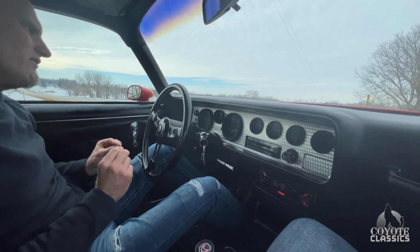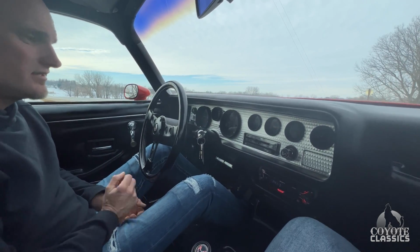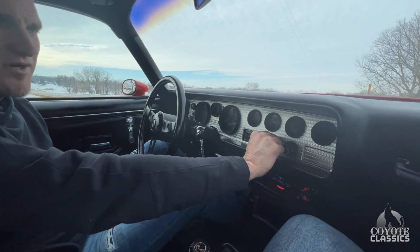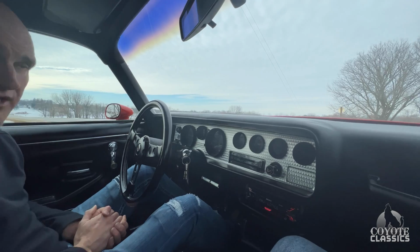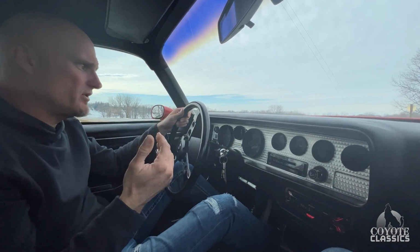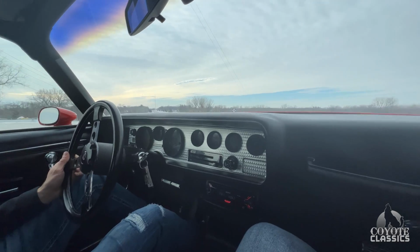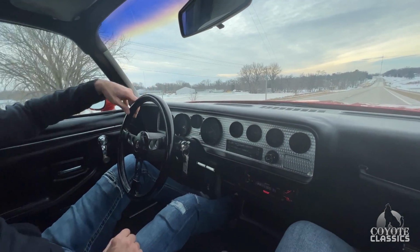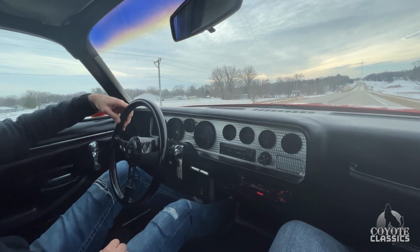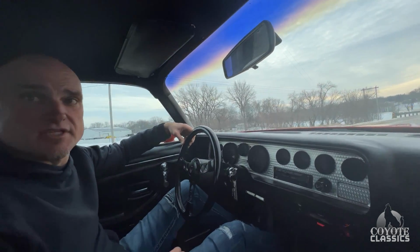You know the quality of a car when the clock works, when that original quartz clock works. It's nice and warm in here. I'll tell you here in a little bit if that temp gauge is coming up on the way back, but oil pressure is still over here at 50 to 60 pounds at idle. For a small block too, it really gets up and goes pretty nice. I'll tell you what, I drove a lot of 400 Pontiacs that weren't any faster than this.